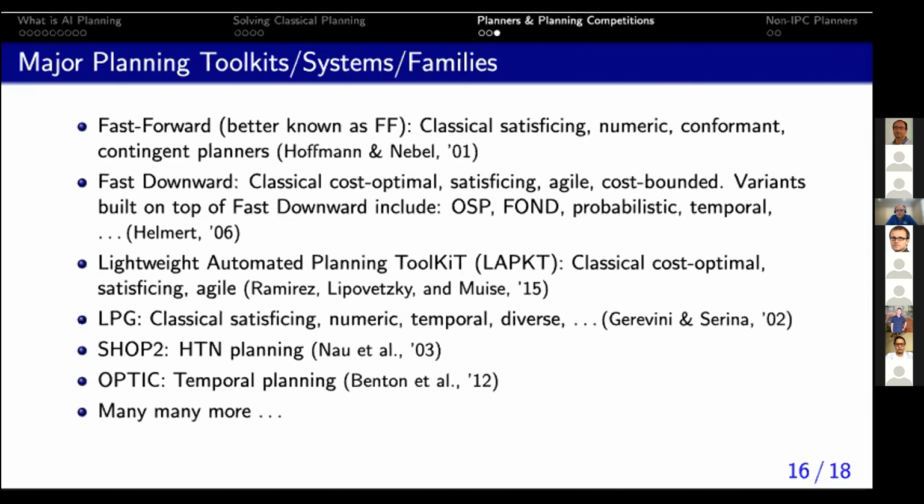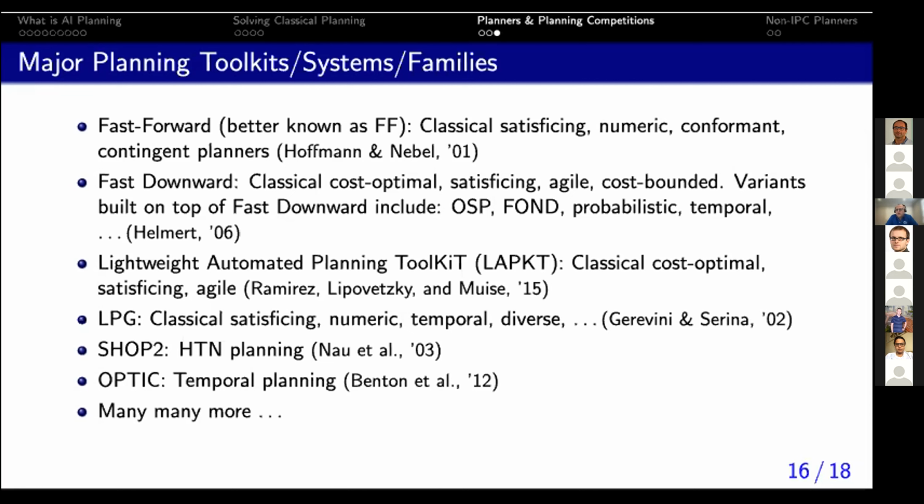The Fast Downward planning framework by Malte Helmert is probably the most well-known one. It is being developed by a large group of researchers and serves as a basis for most of the state-of-the-art classical planners. If you look at the planners that participated in the last IPC, you will see that almost every planner there is based on Fast Downward. Also, many planners for richer formalisms are based on Fast Downward.